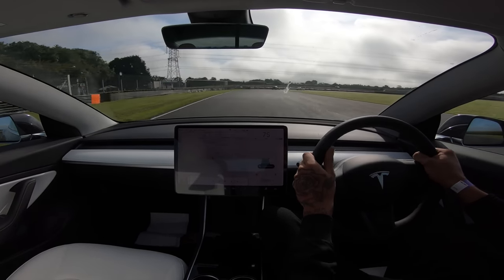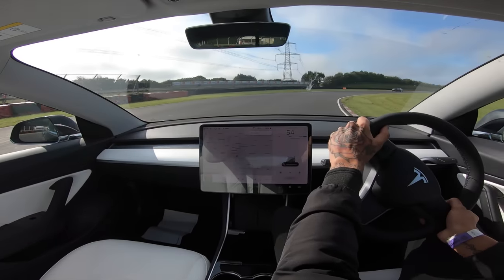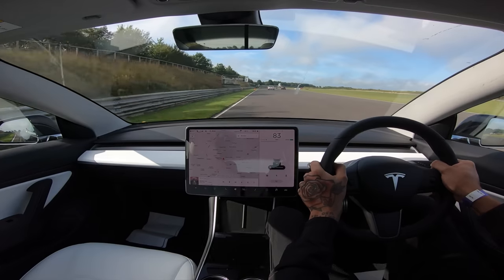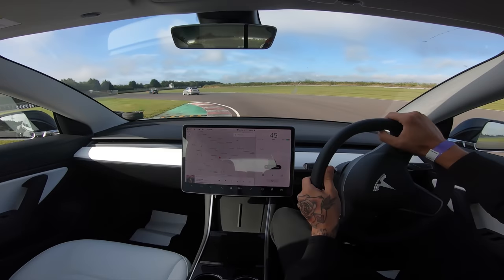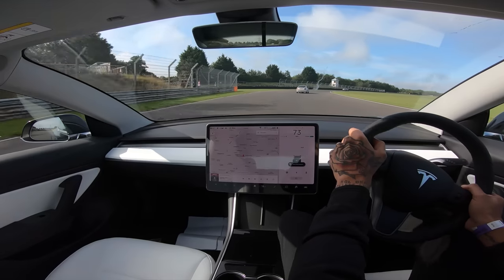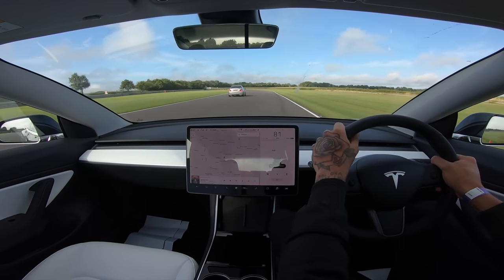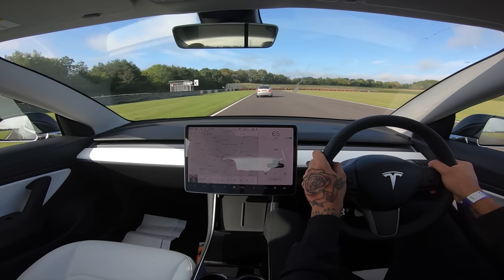You're not really meant to brake going into the corners like that, but I kind of misjudged it, I think, because I went a bit too fast. Not sure what that Clio's doing. Basically, I'm trying to lose the Nova. There's a Nova behind me, and I'm trying to lose the Nova, and I'm being pretty successful at losing it. Might take on this Honda Accord. I'm gonna have to find the time to overtake this Honda Accord.